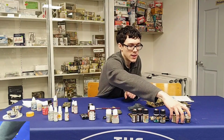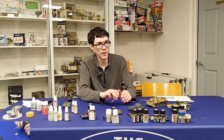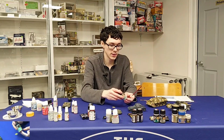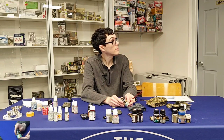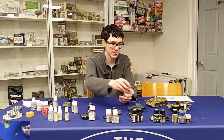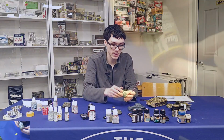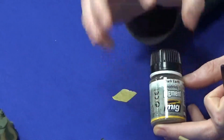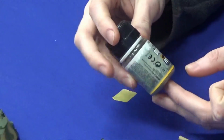I use them occasionally. It's hard to sometimes simulate dust effects without using actual pigments. Some of these washes can be a little unconvincing sometimes. Even though it's supposed to simulate dust, it might not have the right powdery texture. So selective use of the pigments can be beneficial. Also, you can buy rust pigments to make rust on exhausts and everything like that.